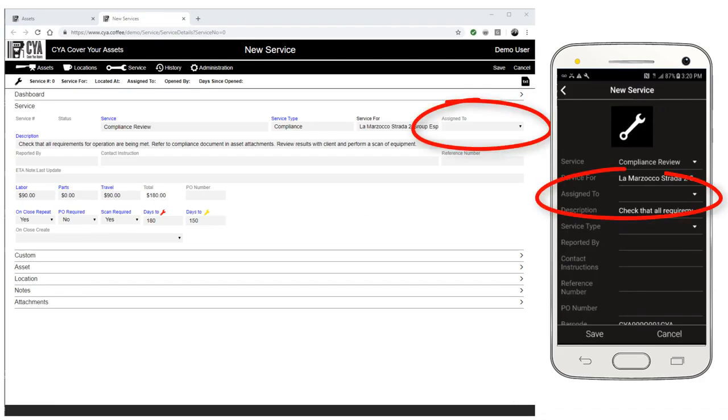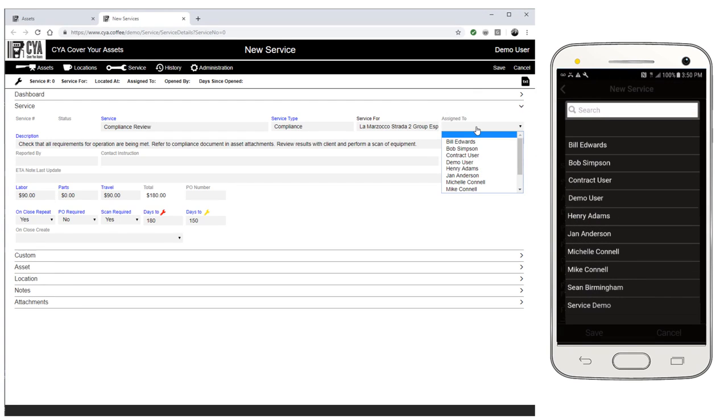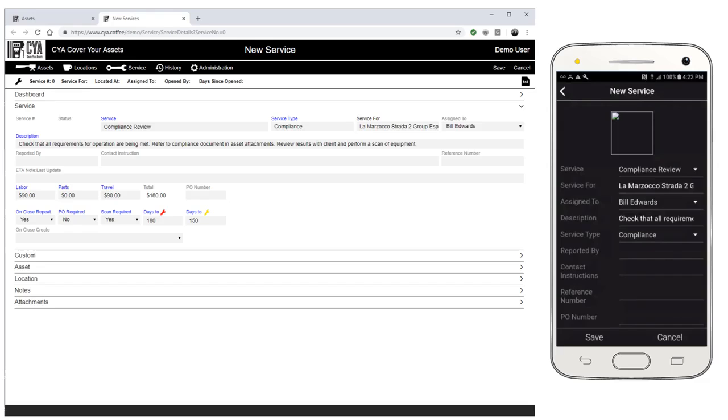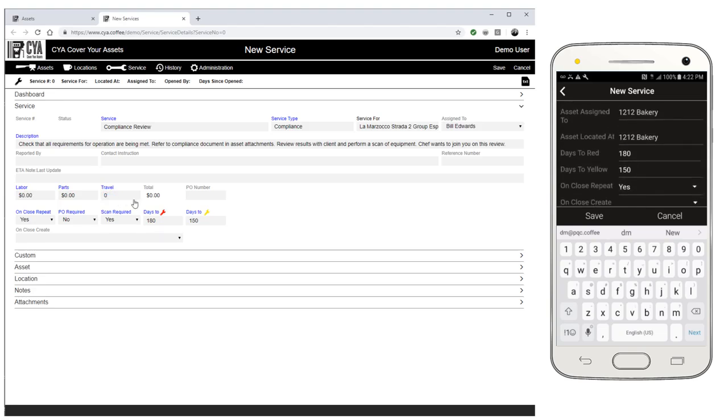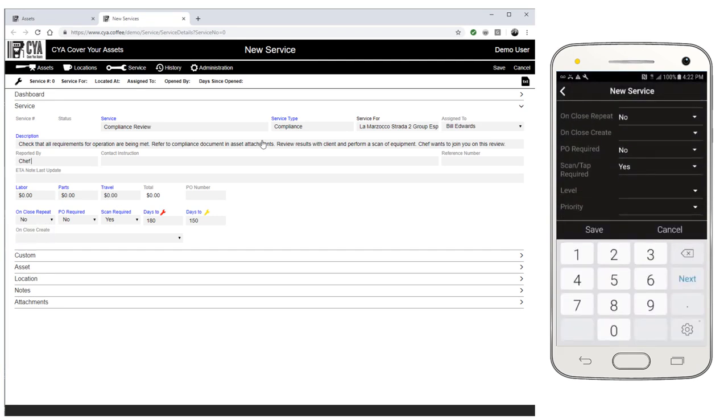The Assign To field links that service to a person on your team. Clicking it reveals a list of all your users who are authorized inside of that location. Selecting their name connects them to the call. After you've dealt with these three important fields, you can then modify anything else inside of the call. If you want, you can change the information that was filled in by the builder.